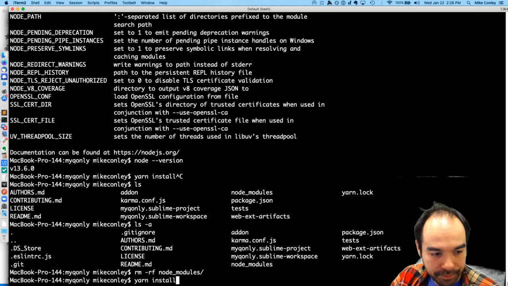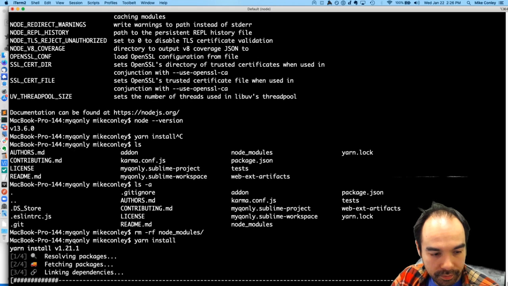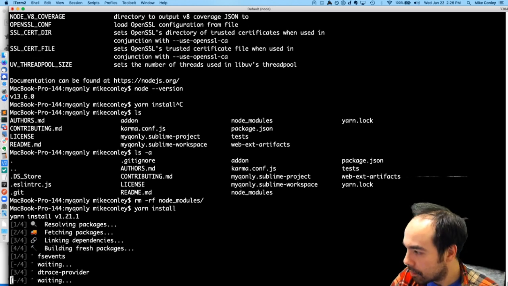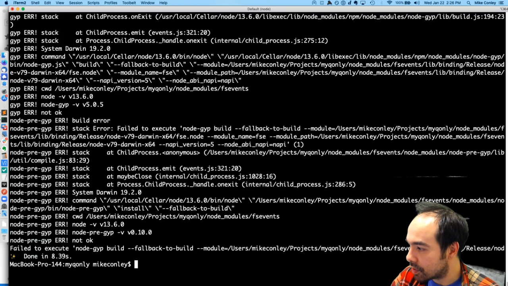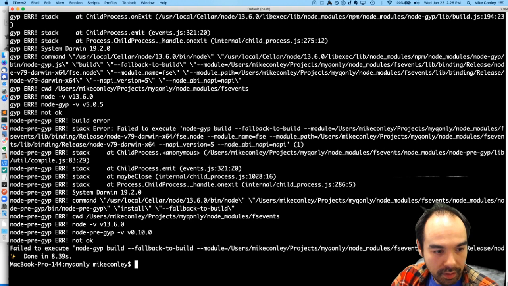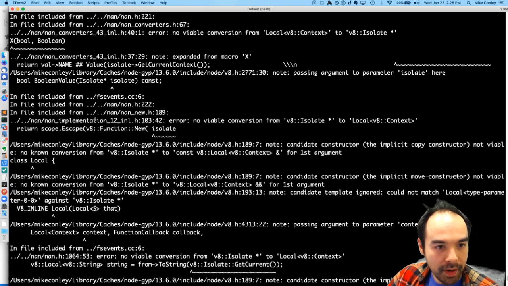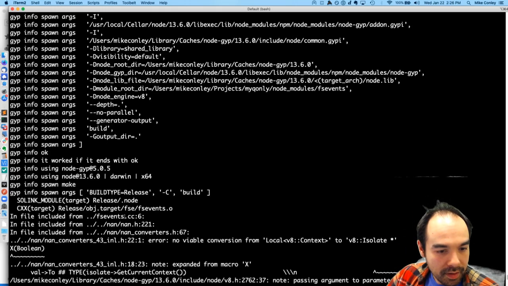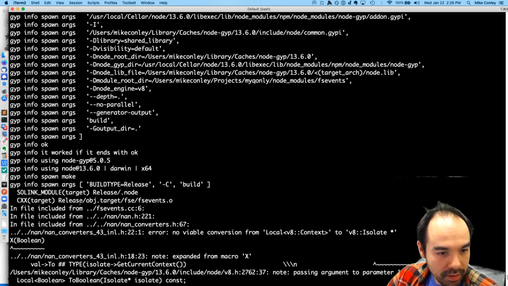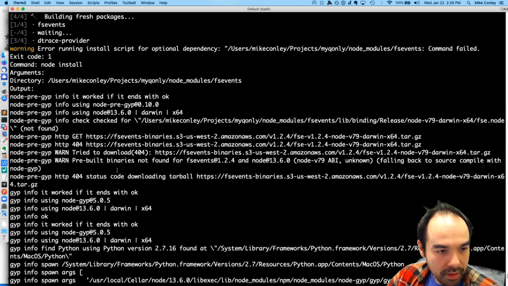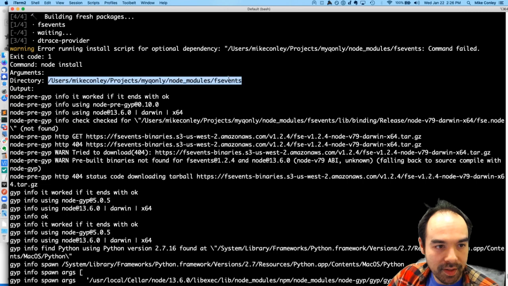Yarn install. Canova says it's an optional package. The install is done, actually. What was the optional package? This is a terrible user experience. Well, oh, for FS events?